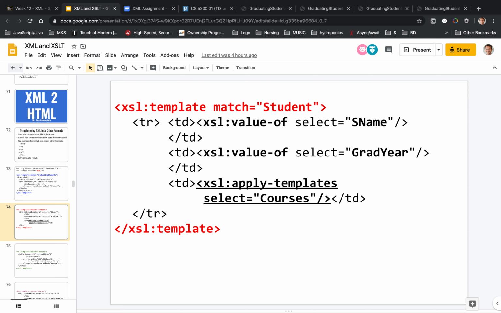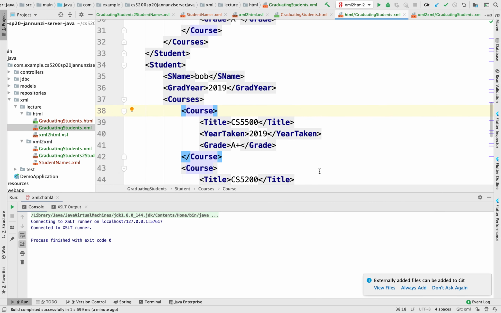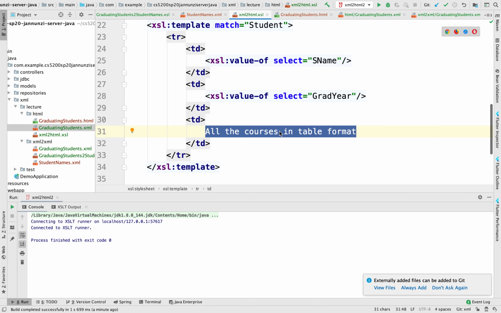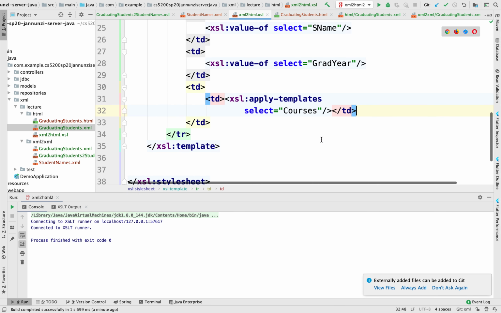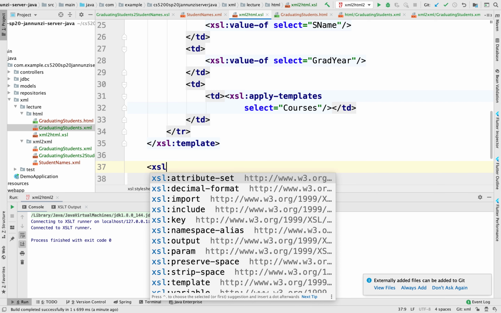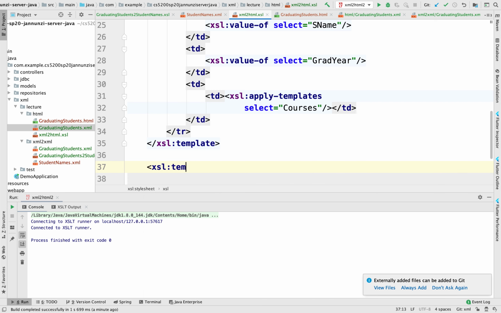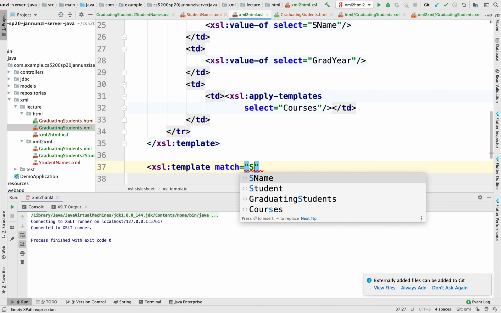So let's do that. In the last column, we're going to pattern match a template for the courses inside of the current student. So here we're going to replace that. We'll create a brand new template that matches courses. So this is another XSL template that matches courses.